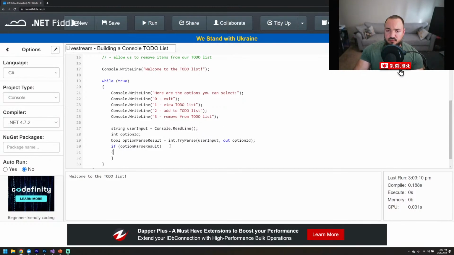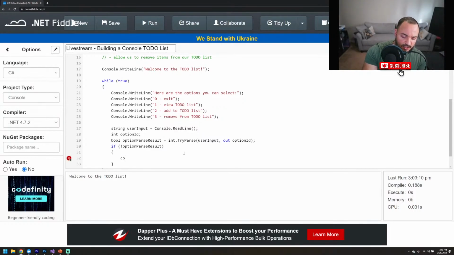But I did mention that I want to print something when the user has not put in a number. It's sort of the error case that we want to handle. So in order to get the opposite of option parse result, we can actually put an exclamation mark here. And that would be just like saying this. Okay, so I just wanted to clarify that for shorthand, we can put an exclamation mark here and it will invert this condition for us. So the exclamation mark used like this is called a not operator. So it would be like saying if not option parse result, then we'll do this. So option parse result will be false for us if parsing did not work. And that's great because now we can handle that error.